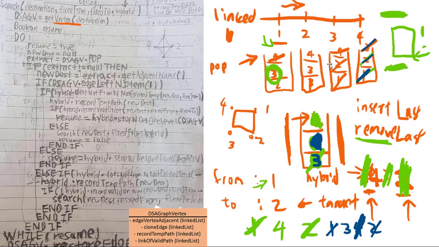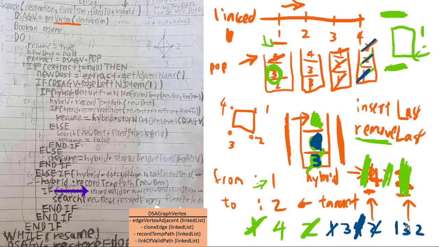So what is the next item? The next item is 2. Is 2 our destination? Yes, excellent. So we are going to record it as 3. Then we put 2 and we insert first and insert last. We insert first from, we insert last 2, then we're going to record it to the valid path.